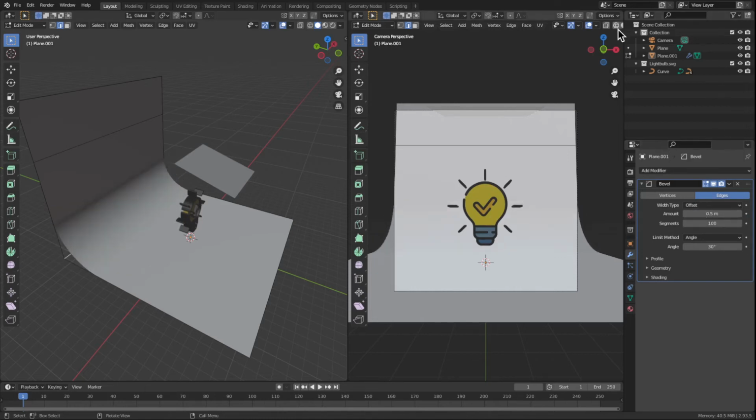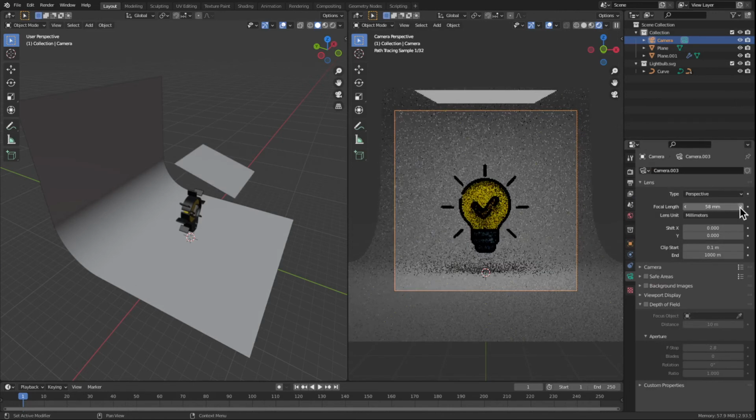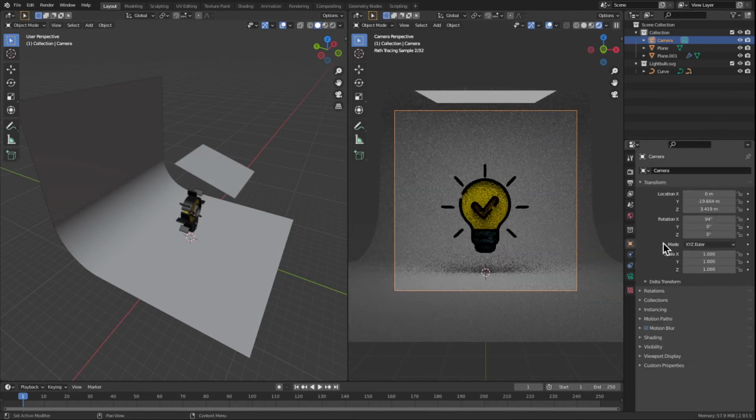As you can see, the lighting bounces off the back quite nicely. There are no straight edges. This is why it's good to have a light box. What I'm going to do quickly is modify the camera a bit, change the focal length, and try to get everything into the frame better, zoom in and that kind of thing. So now the camera's in a better position, you can change it however you want.